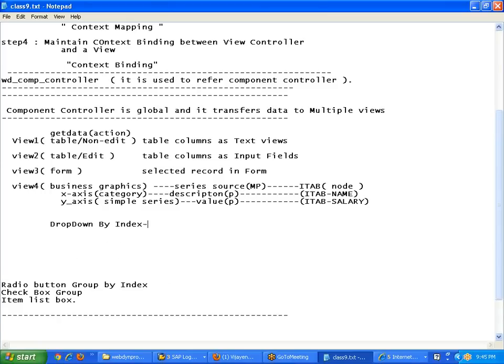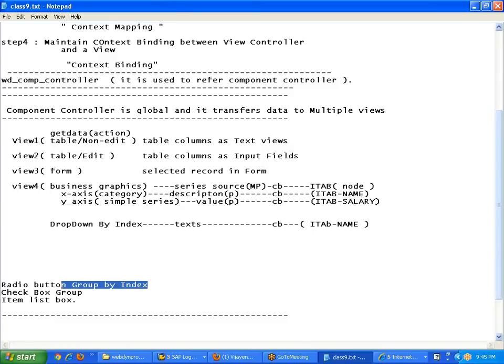It's a screen element, but it contains one property, that is text property. And whichever values you want to display, you can bind with that particular column. So context binding has to be maintained to display specific column values in drop down. So here there is a context binding. Here also there is a context binding with business graphics.